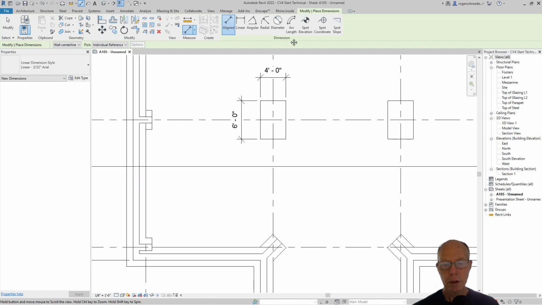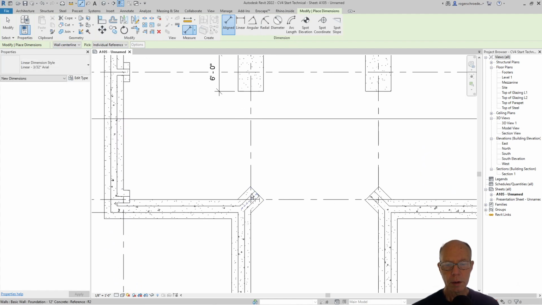Catch that dimension. Come down here, get this little bump out part. I know we can do the width of it easily. That wasn't right. Try that one more time. And for some reason, we can't catch anything in here to get a dimension on, but we can do the angle.